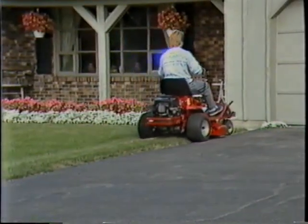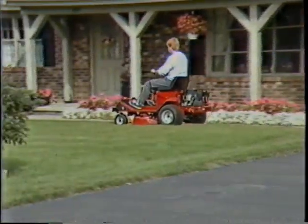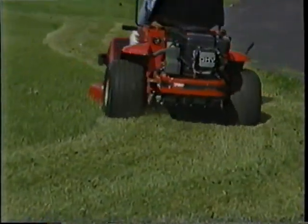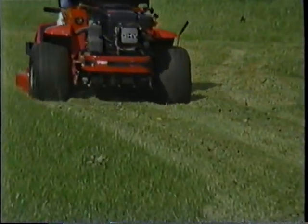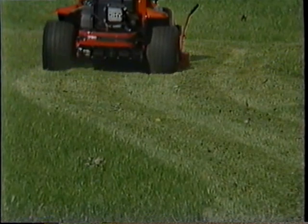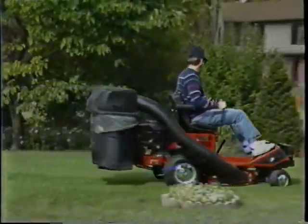The dynamic braking of the levers lets you slow down the machine for turning or trimming. Best of all, the cutting performance of the 600 Series is outstanding — it doesn't miss a blade of grass even at the top mowing speed of over two and a half acres per hour. The blades are sharpened from tip to hub.